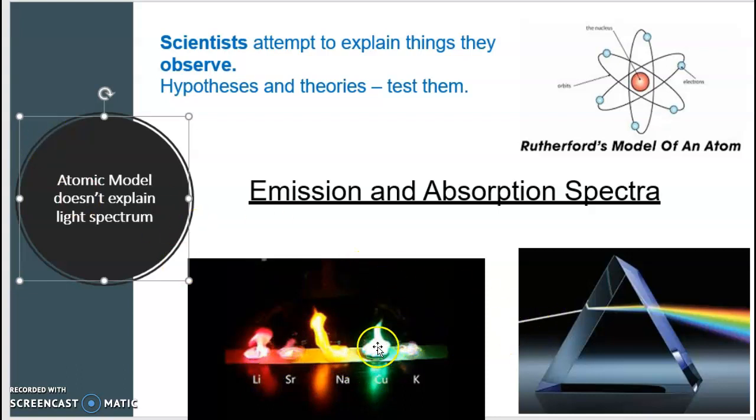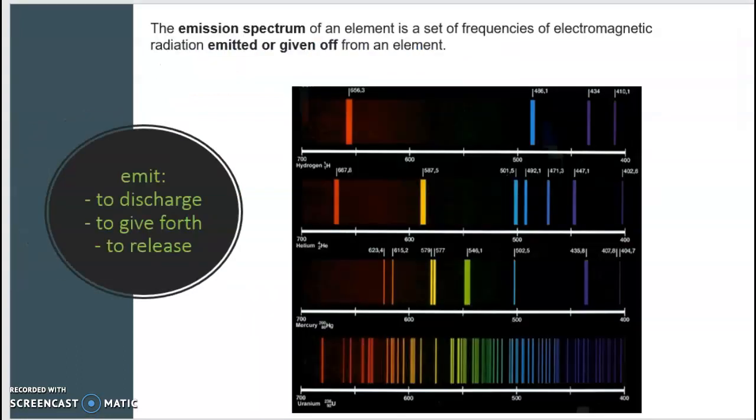And again, we're going to take this different light that's coming off of different elements and put it through a prism. And what we notice is that light doesn't turn out to be just one color of light. When you put it through a prism, it turns out to be a combination of very specific colors of light. So for example, this is hydrogen up here. If we heat up hydrogen and then put the light that comes off of hydrogen through a prism, something interesting happens. We don't get one color, and we don't just get a continuous spectrum of colors. We get very, very specific colors. We get a little bit of this color, a little bit of this color, and this color.